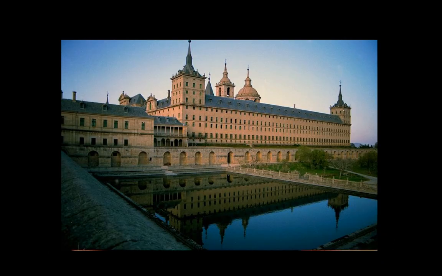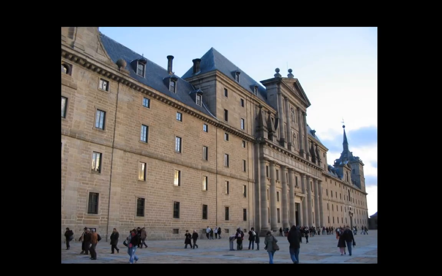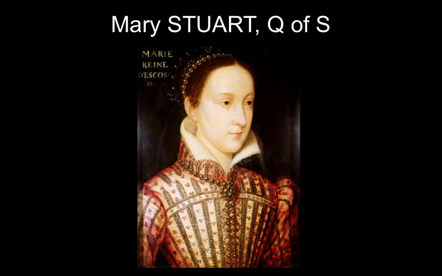There we go. Look at this Escorial. This is a good building. Look at that beautiful architecture. Look at that. Lots of tourists walking around there. It's wonderful. All right, Mary Stuart, Queen of Scotland, who's a staunch Catholic herself. Philip of Spain and Mary, Queen of Scots, decide to plot together. And they go, we need to take out Queen Elizabeth because she's the problem. If she doesn't help the Dutch, they're not going to win. So they come up with this assassination plot against Queen Elizabeth.